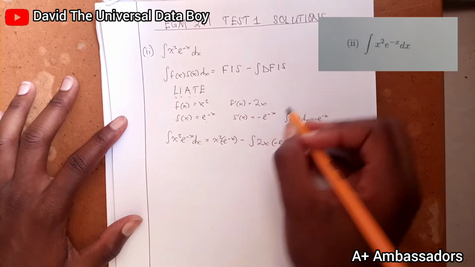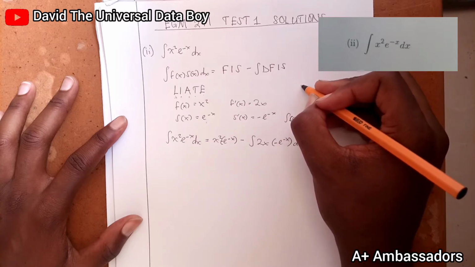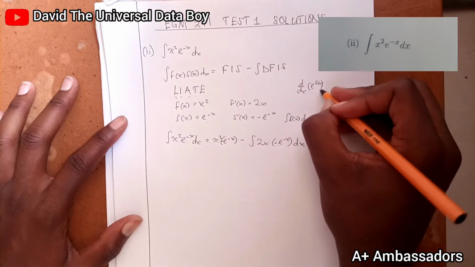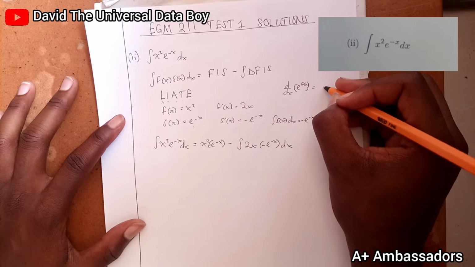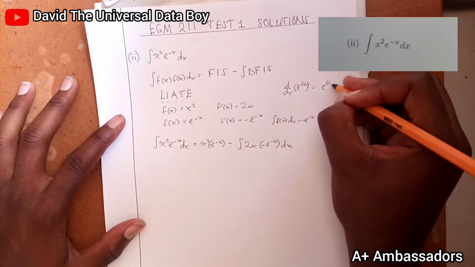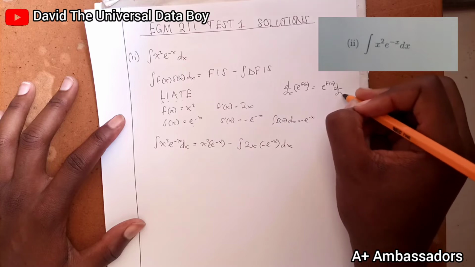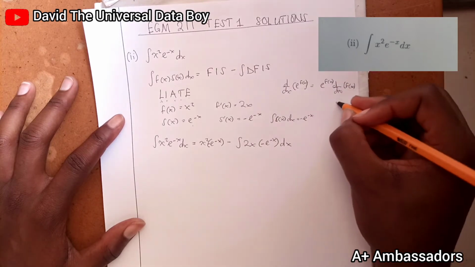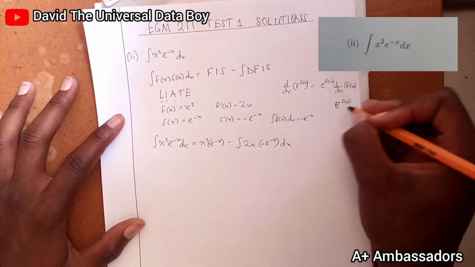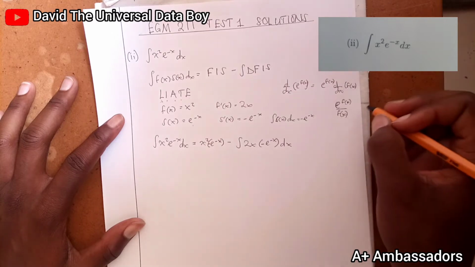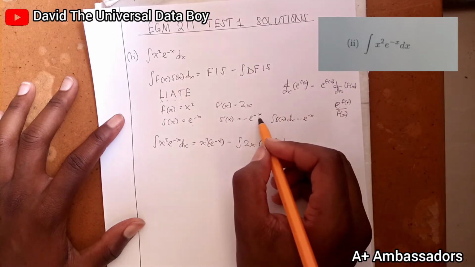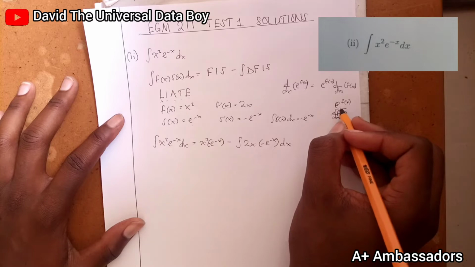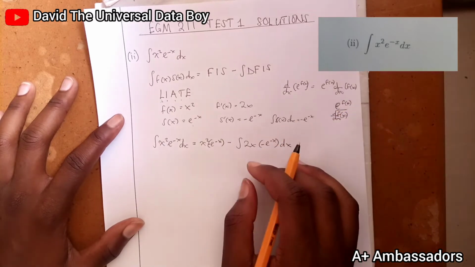And then how this one comes into play is, we know that d over dx of e to the power f of x is just equal to e to the power f of x, and then d over dx of f of x. So that's how we find this one. And then when finding the integral, it's the other way around. We are going to say e to the power f of x over the derivative of f of x. So now the d over dx of f of x in this situation is just negative 1. So this negative 1 will influence the exponent to be negative as well.